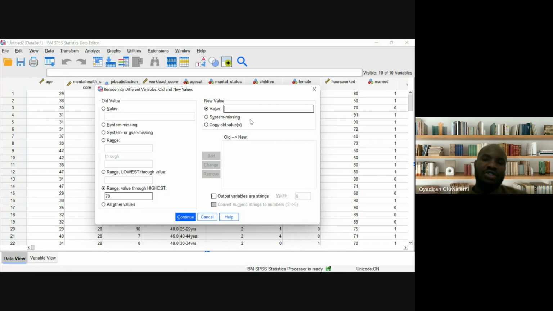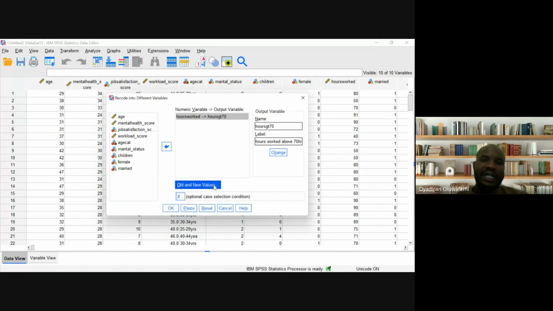Or rather, we can put 0 and click on Add. And then we click on All other values. We come to Value here again. We put 1. We click Add. We click Continue. And then we click OK.